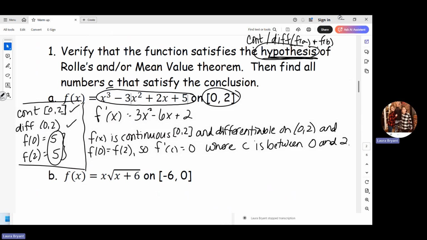so we've done the hypothesis and conclusion where it says final number C. That's where we solve that part of this. So we take the derivative that I've already got, set it equal to 0, and solve it. My answers should be between 0 and 2, or I made a mistake. I'm going to figure out what x value is where my cubic has a slope of 0. That's what I'm looking for. So this is derivative equal to 0.